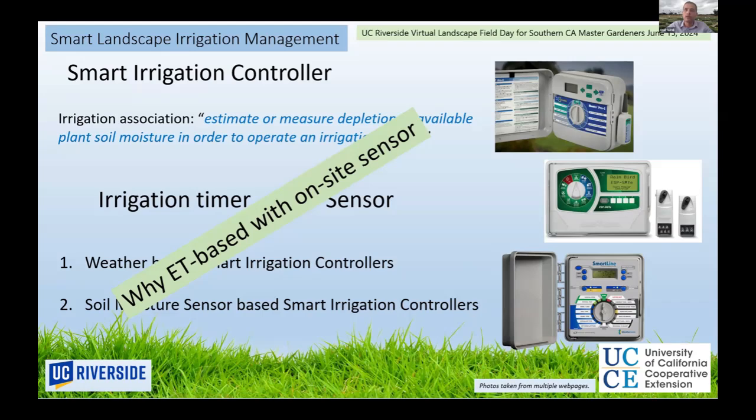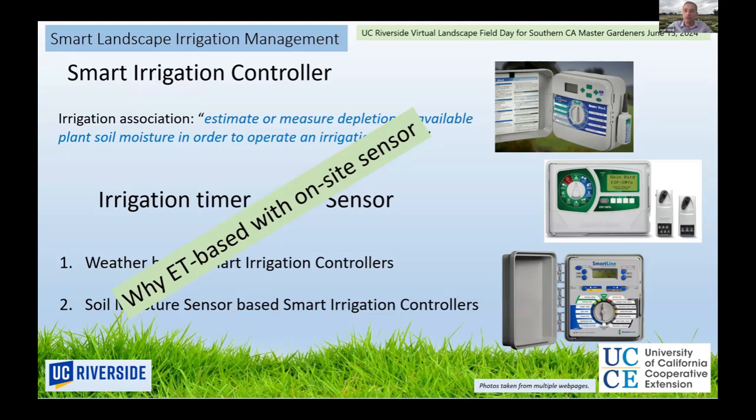If you go to Florida and other humid regions, you see that the recommendations are usually reversed. They promote soil moisture sensor-based controllers because evapotranspiration controllers are not doing a perfect job of incorporating rain into irrigation scheduling. So if you are in an area that gets a lot of rain throughout the year, then soil moisture-based controllers are probably better. But for us, most of the evapotranspiration demand happens over the summer, like 70-80% of the demand, when we get little to no rain. I think weather-based controllers are better.